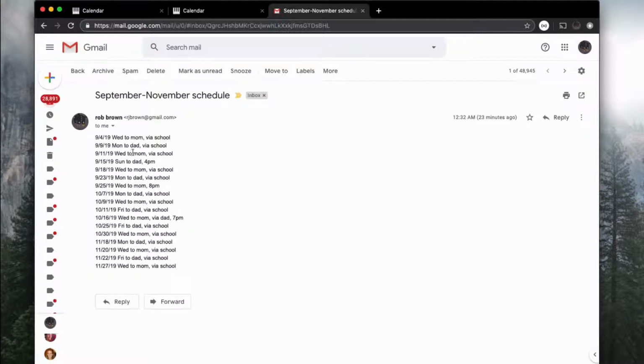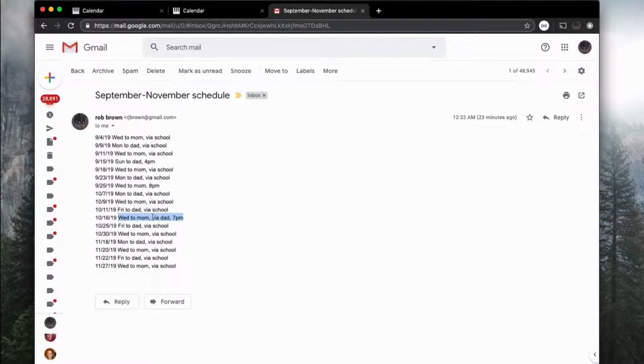Some of these, though, are, for instance, here's one Sunday where she comes to me at 4 p.m. What this implies is that I am picking her up from mom's, because it doesn't say otherwise. The receiver would be the one driving. But here's an example where the receiver is not driving and it just says via dad.